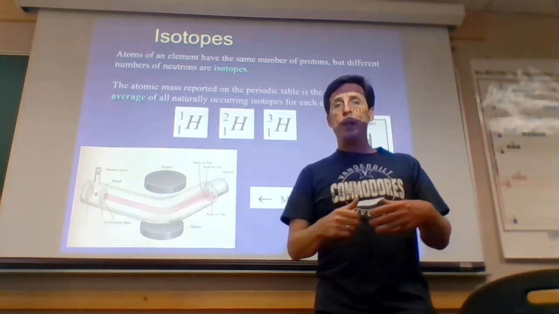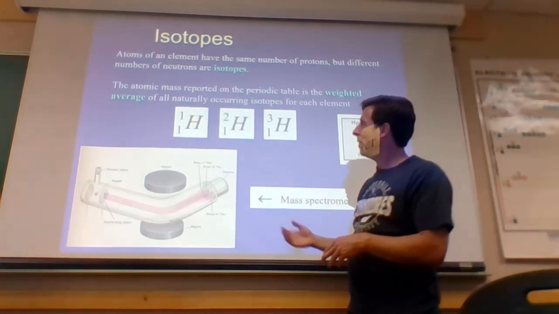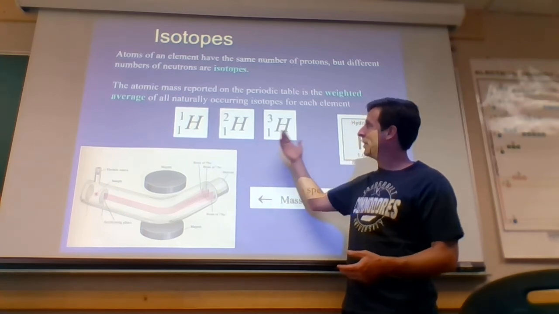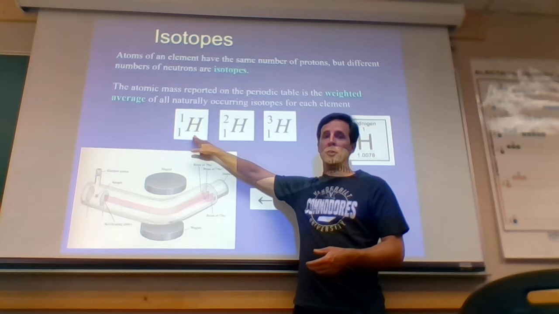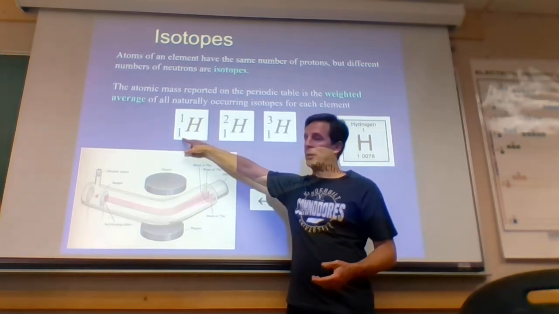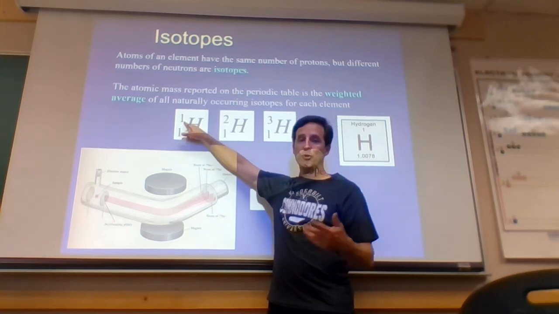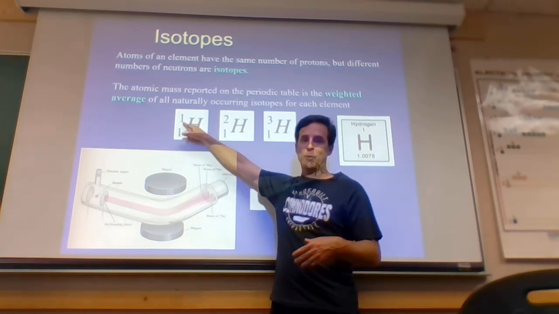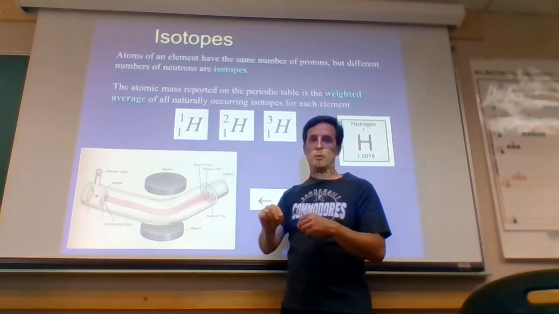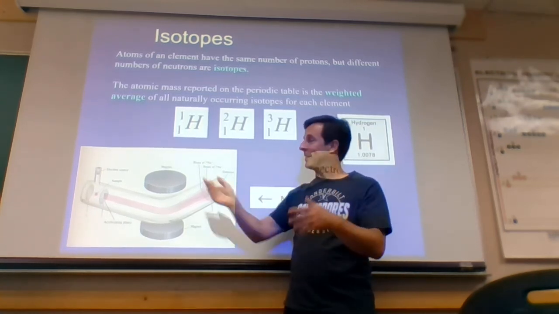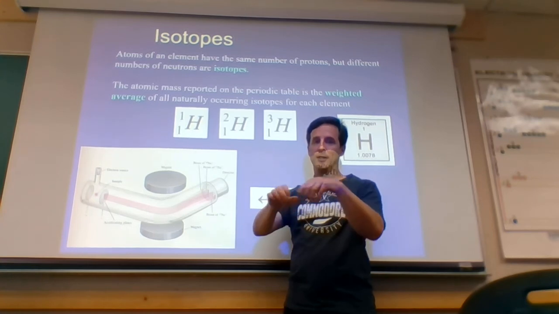So, we know that atoms have different isotopes. The difference between these is the number of neutrons. So I just have to look at these and say, okay, this atom consists of one proton. If the mass is 1, that means there are no neutrons, because one proton has a mass of 1 AMU. So it's one proton in the nucleus, and if it's neutral, that means there's one electron flying around. So that's the whole atom. One proton, one electron, that's it.